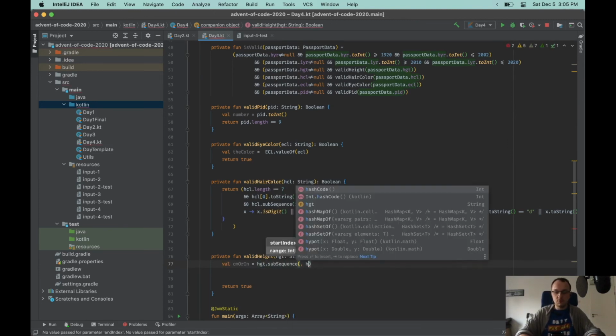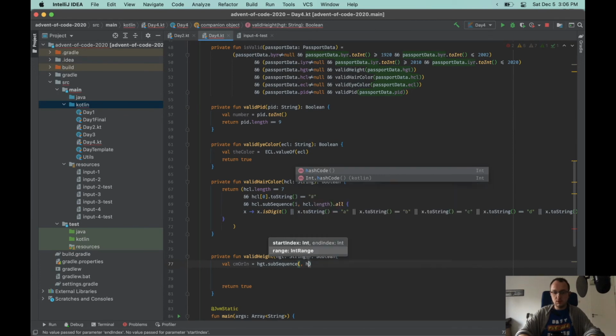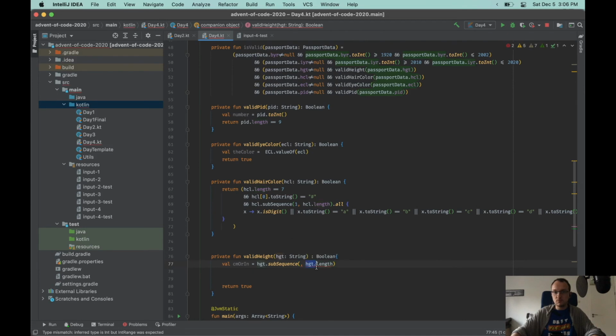I want to go from height dot length and -2. So I'm gonna get two numbers. If centimeter or inch is centimeter, we're gonna do something.